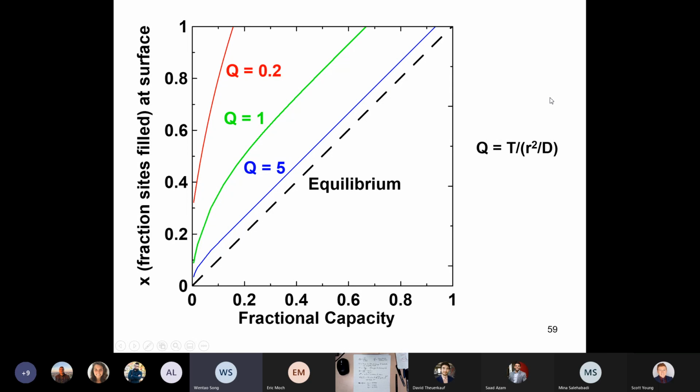Got it. Okay, so here's, yeah, go ahead. When we look at papers of rate maps, we normally see that when people increase the C rate from lower C rate to higher C rate, we see a capacity drop. Is this related to this, or is it because of the electrolyte, or related to some other factors? It can be both, but definitely eventually you'll reach the rates where the diffusion into the particles becomes very problematic.